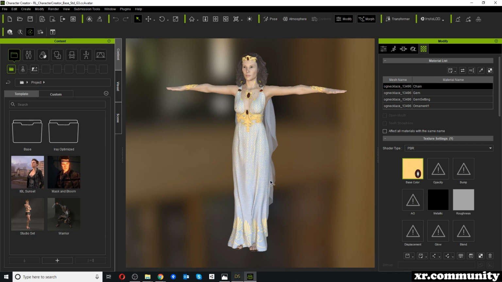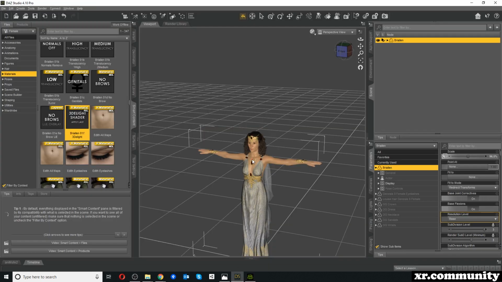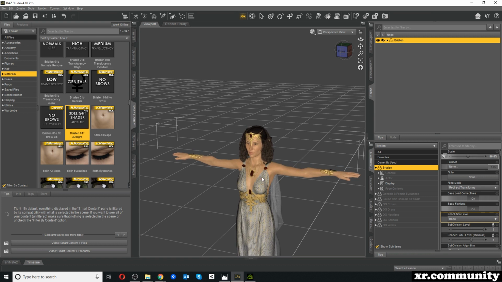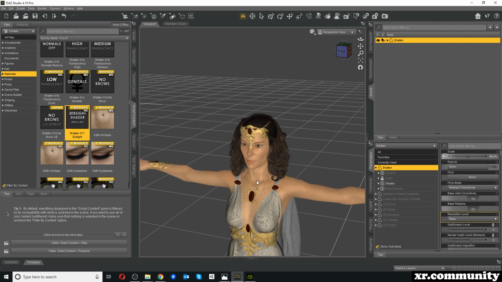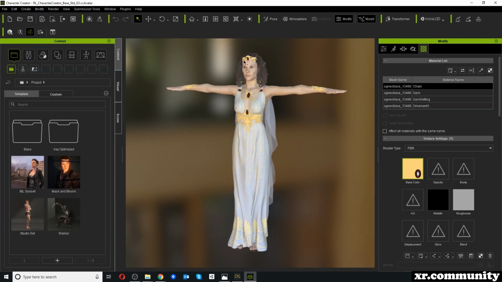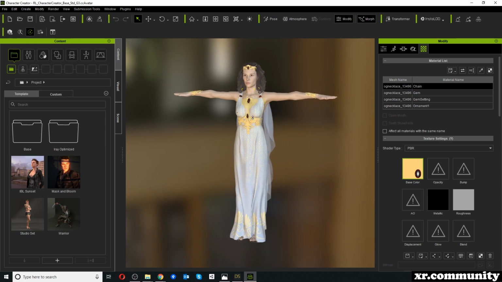Okay, let's compare our characters now. As you can see, pretty much all of the detail came across when you look at the facial features. The character mesh, all of the accessories, everything came across nicely. Now we can work here in Character Creator 3 with the character. We would have to fix the feet poking through and some other things.